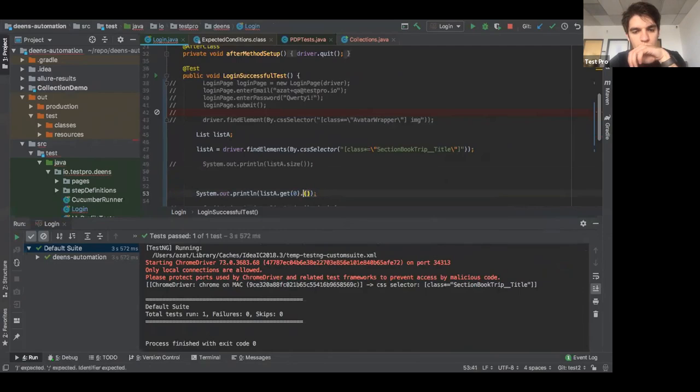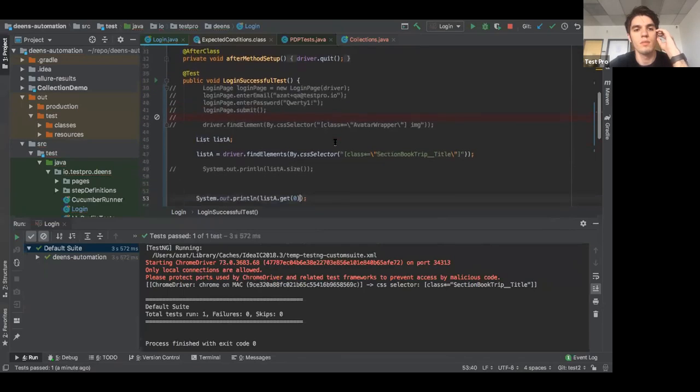How can we know what type of element it returns? You mean from the list? But it's printed the element. Is it the object or the web element? Basically, that should be an object itself. Can you try something?